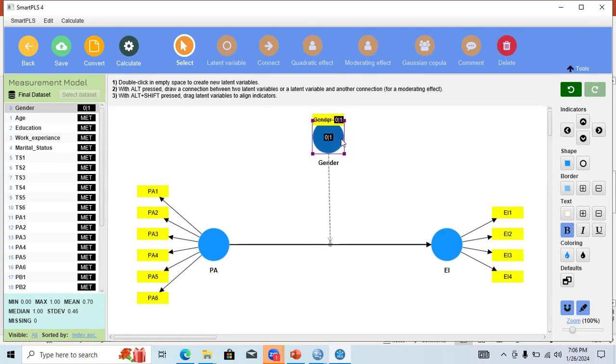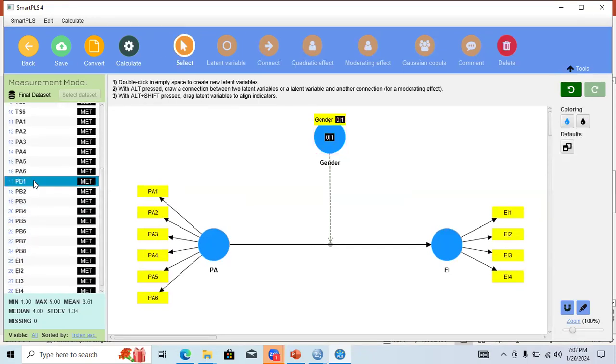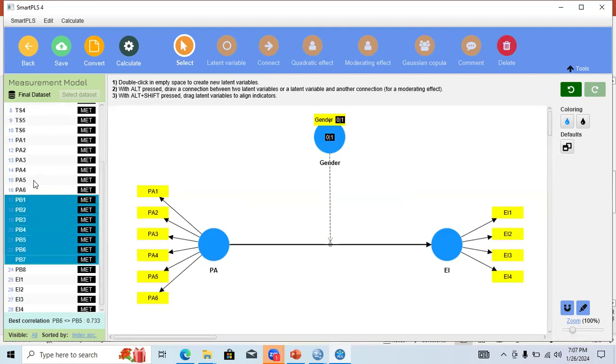The first is if you want to analyze your moderator with binary coding in the whole model. For example, if I have more than one independent variable, just like I have another independent variable pb, there are two ways.